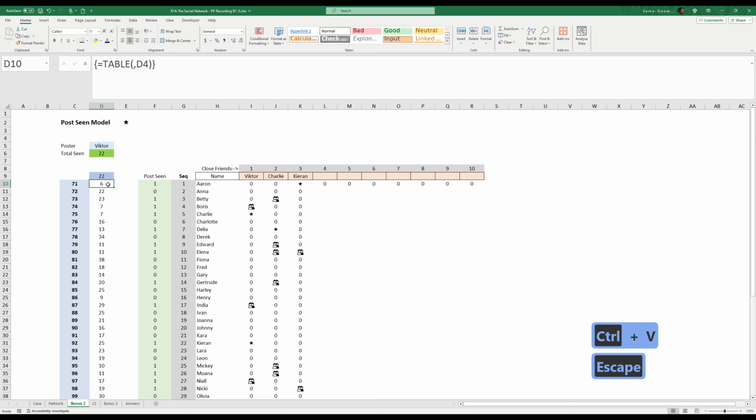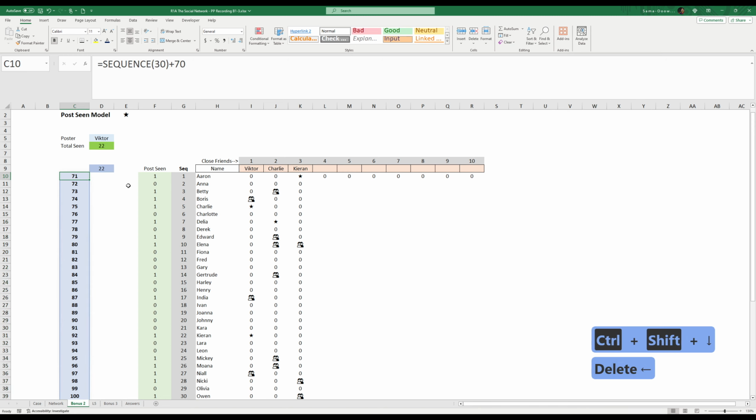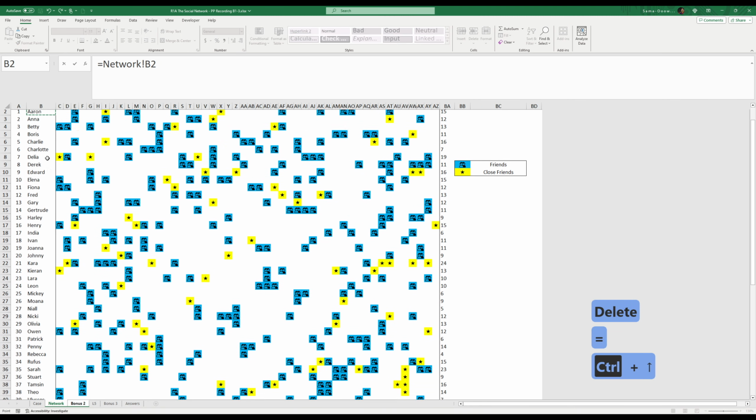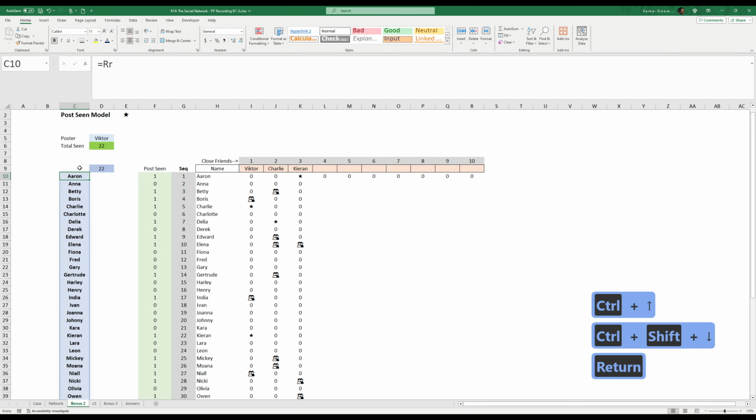Okay, and also the data table here, I will change from the number to the name. So I would remove the data table first and would change the value in C10 to all the name in network tab or the RR, right? And I will create a data table.